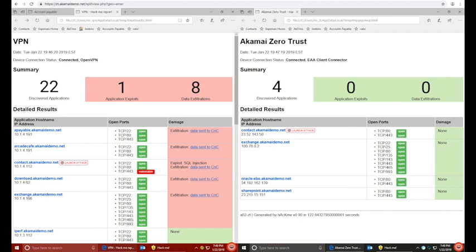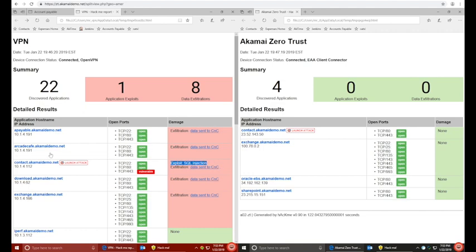The attacker here can only try to attack a public IP address, which is owned by Akamai, and they have to try to do it using standard web protocols, like HTTP posts and GET commands. And Akamai Zero Trust would block the attempts in the cloud. For the application that has a known vulnerability, Akamai's web application firewall sits in line to all requests. So here we can see a potential SQL injection exploit.